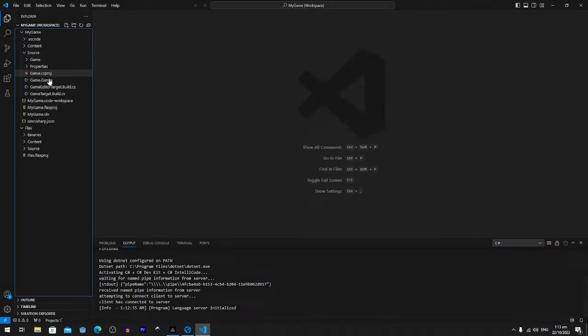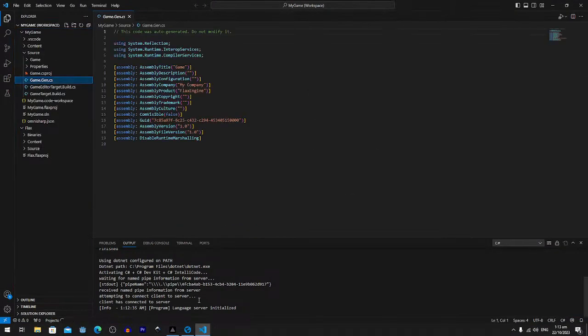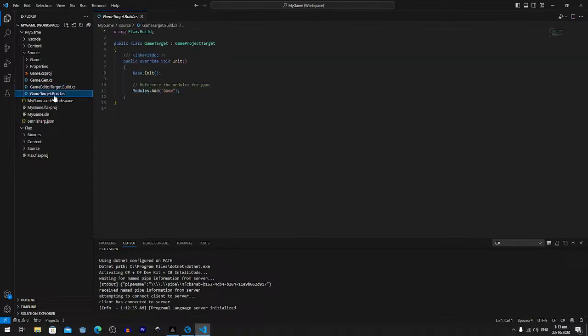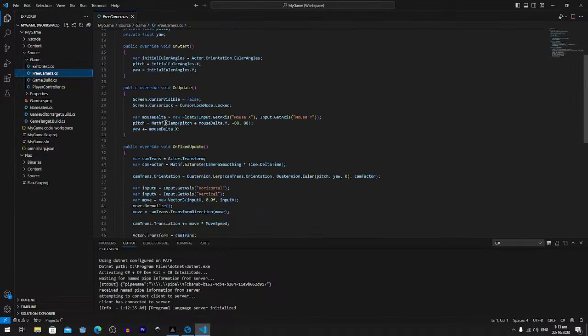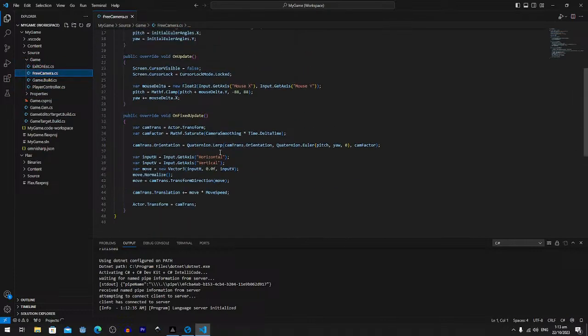Okay, I guess the C# thing is working. I guess the language server initialized. So this is the code for the camera movement. Damn, it's a lot, but I guess it's kind of the same.